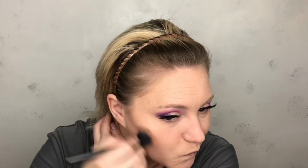So I got this at the Dollar Tree when I did a little Dollar Tree makeup haul and look. So I'm going to use this to contour. I know most people will contour after they bronze. I always contour before I bronze because, as you can see, I usually am a little heavy-handed with my contour, so I use the bronzer to kind of dull that down a little bit. So there's the contour.